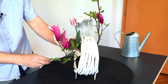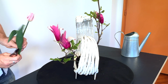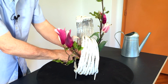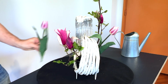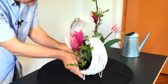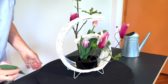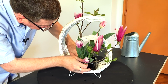I don't know if I really want them to be too far back. Well, I think it's a good idea having one going back. And I'm just angling that. You don't really want it resting on the container as such. And I can position this one quite far back on the pins, but then draw it forward so that we really look into the flower. And same with this, we can put this further back and then draw it forward.